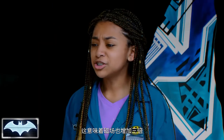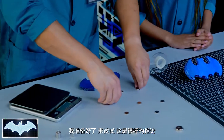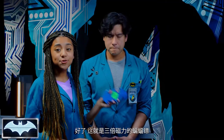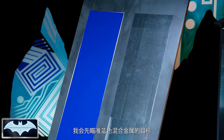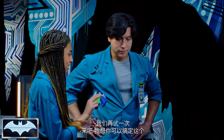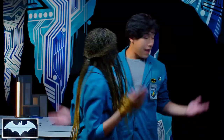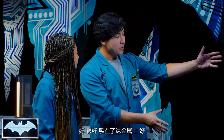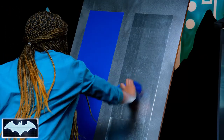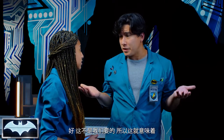Why don't we try tripling up the amount of magnets? That should mean triple the magnetic field — triple strength. We made the three-magnet batarang and aimed for the blue mixed metal target first. It landed on the pure metal one but didn't get much love on the mixed metal one. Kiara tried pulling it off the full metal — it was pretty easy to take off, though it had some resistance. Not what we're looking for, so that just means more magnets.